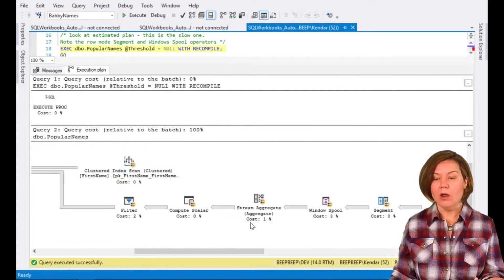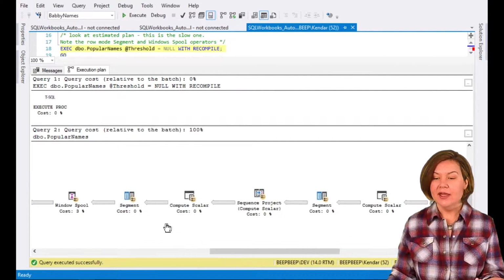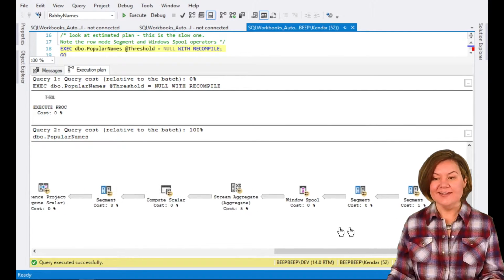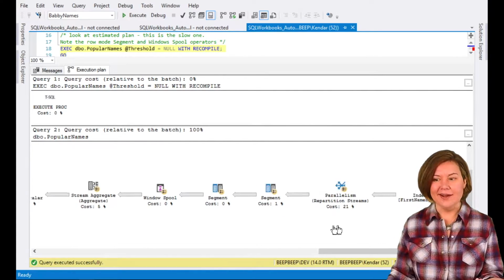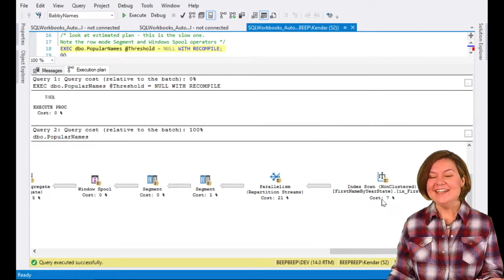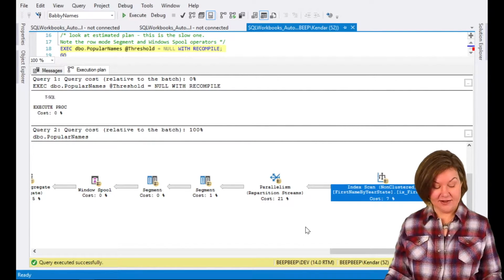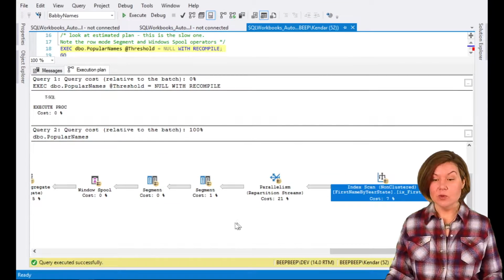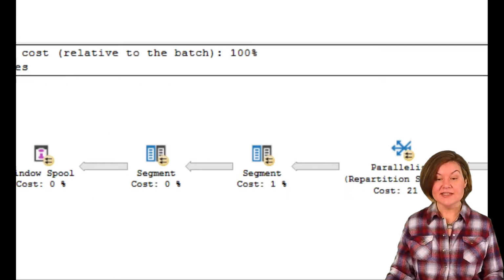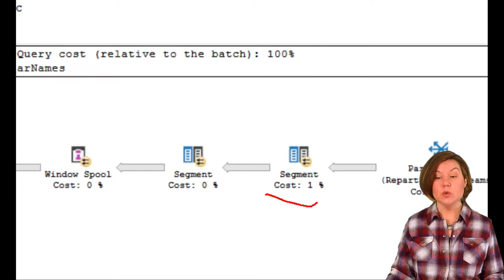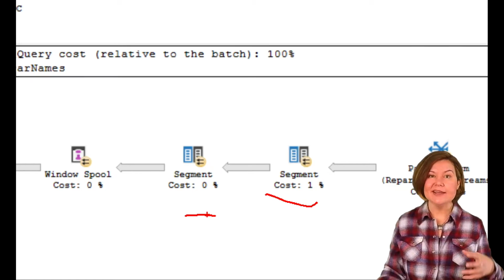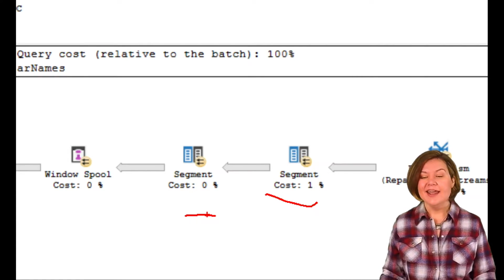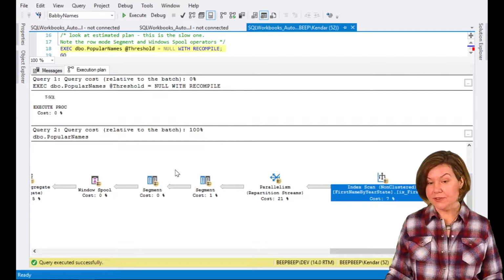And if we go all the way over to the right here, it scans, and notice that this is a long plan. I'm scrolling a lot, right? It does an index scan on a non-clustered index, first name by year state, and then it does some parallelism work, and then it does a bunch of these segment and window spool operators, breaking the data into chunks and calculating data over windows.